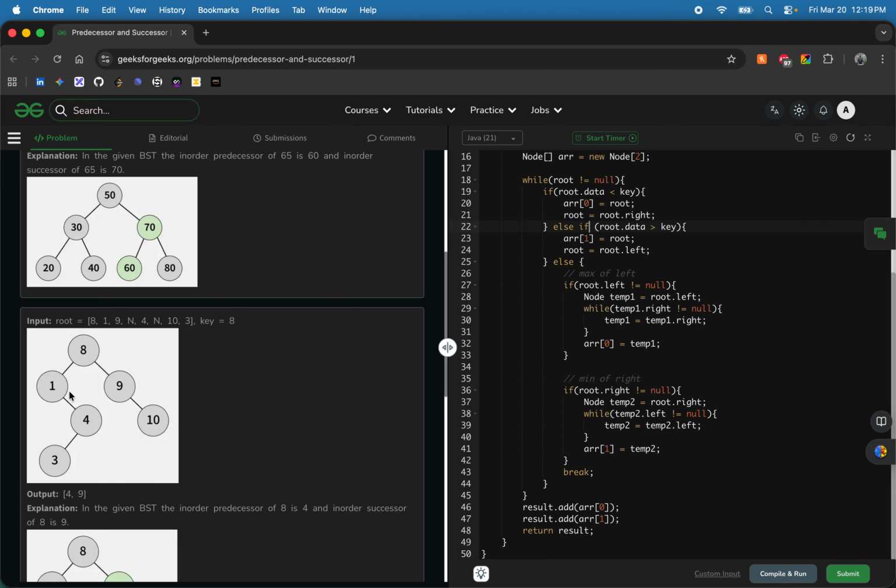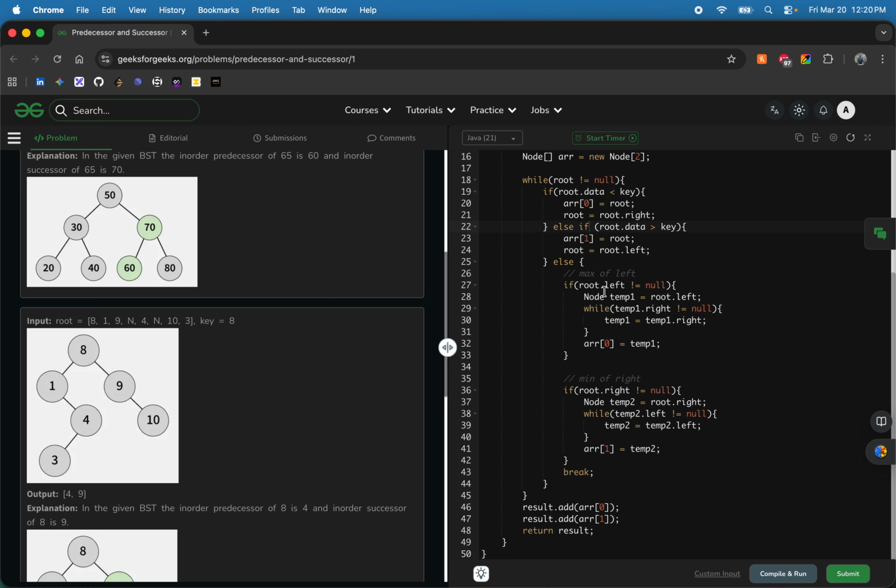The predecessor will be the greatest node to the left and the successor will be the minimum node towards the right. Why greatest? Because all the nodes towards the left will be smaller than the node, and whatever is the greatest value will be the nearest one, right? And on the right every node will be greater, and whatever is the minimum will be the nearest one.